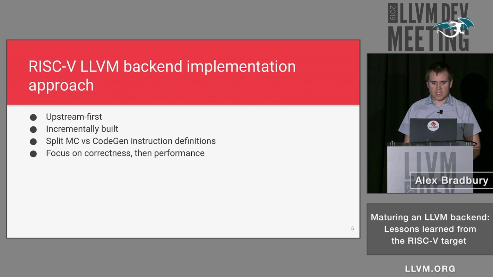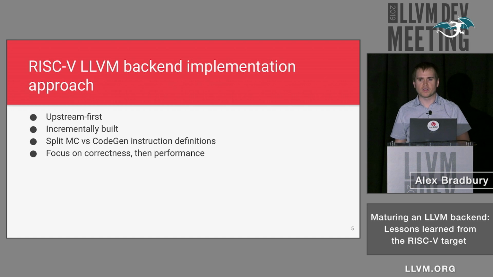We attempted to split the instruction definitions, so the machine code layer, the assembler mnemonics and encoding, versus codegen patterns. In most backends, those are intermingled. I took the explicit decision to try and have instruction definitions which match the ISA manual as closely as possible, so it's easy to cross-reference and check that everything makes sense, and then having codegen patterns at the end of the file. This mostly worked, though it has some issues, which I might get back to later.